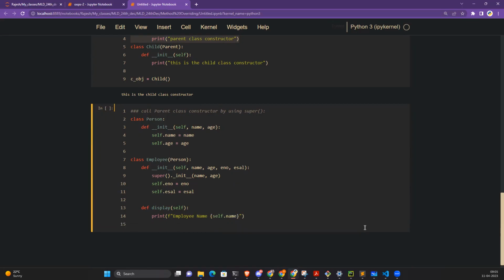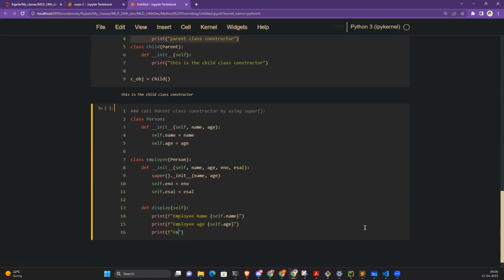Employee name is done. Now print employee age. I'll use the f-string. Employee age is equal to self dot age. Similarly, print employee number, f-string I can use.